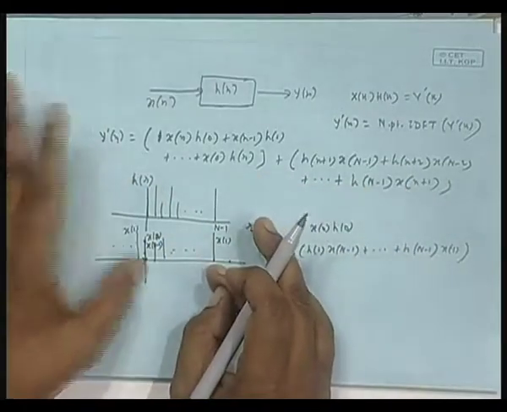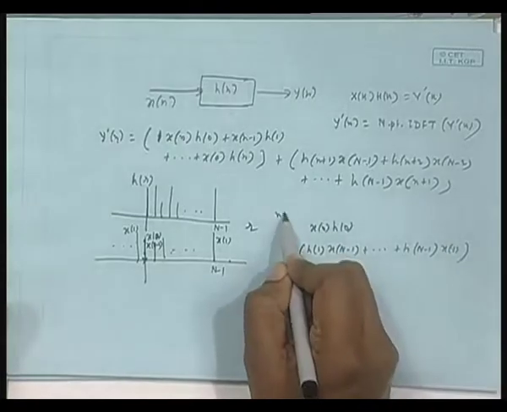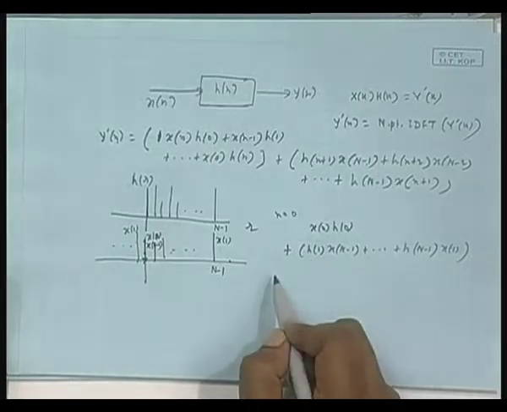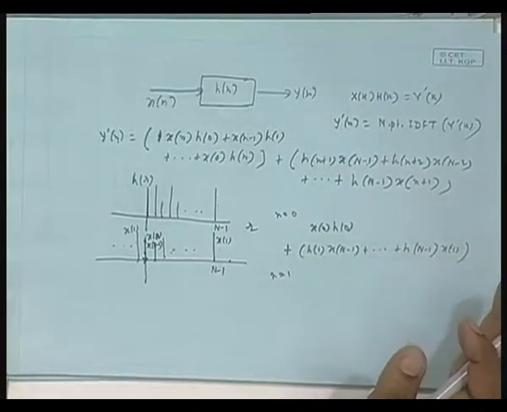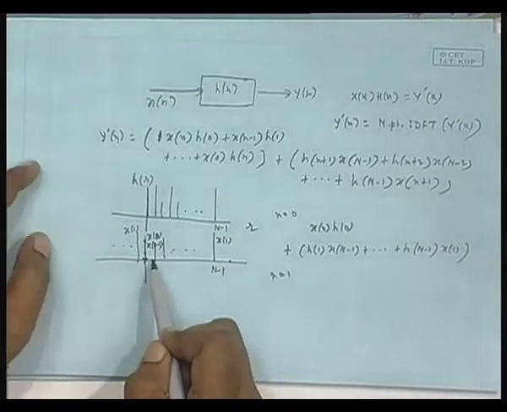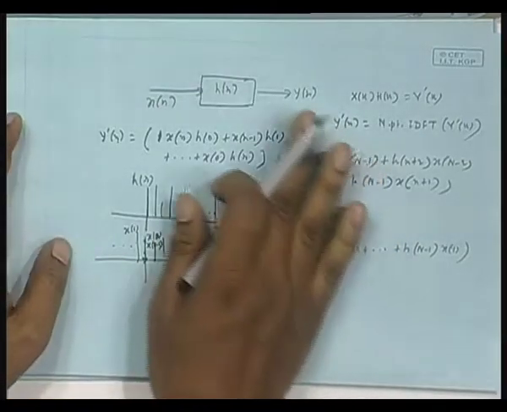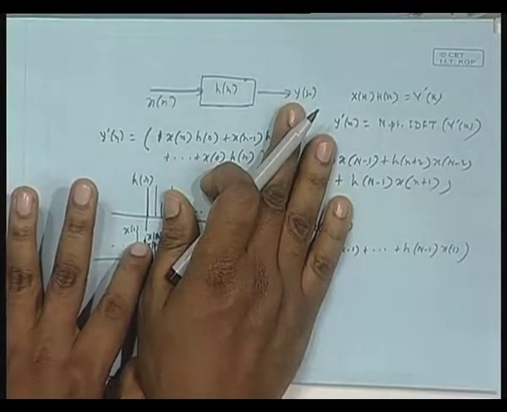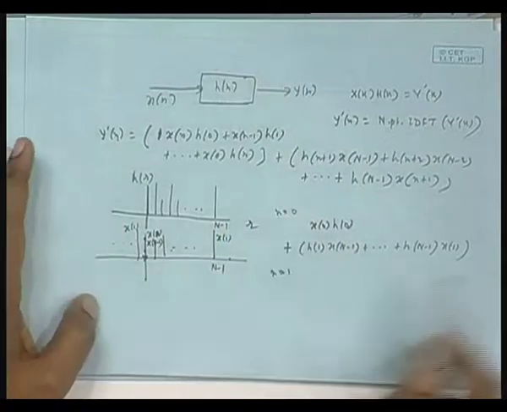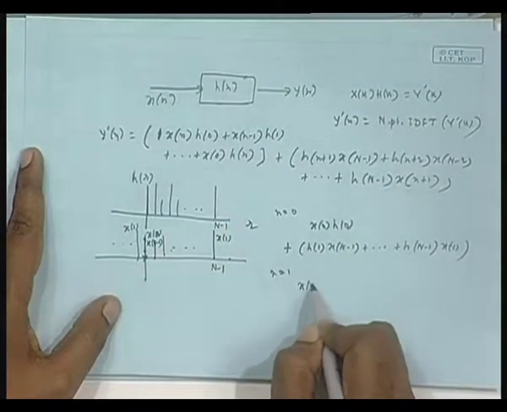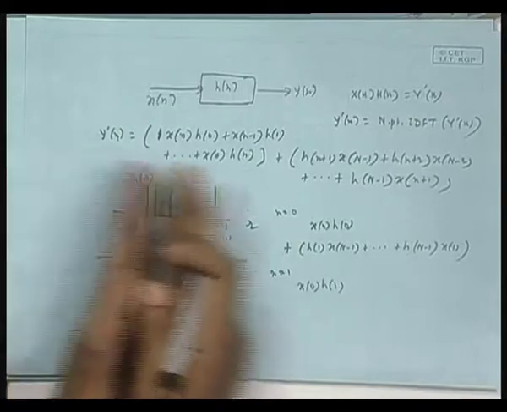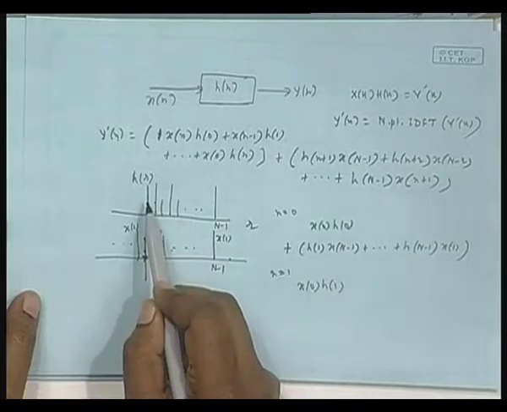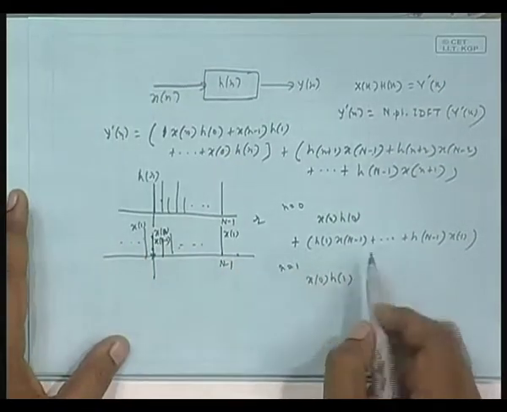Now, if I shift it by 1 and then again chop off the quantity to the right of this point and to the left of this point, this was for n equal to 0. For n equal to 1, we do it once or twice, it will be very clear. For n equal to 1, this x 0 will come below h 1. See that part is like linear convolution, x 0 comes below h 1, x 1 comes below h 0, and sample-wise multiplication, is it not? You have shifted, so you understand x 0 has come here, x 0 into h 1, x 1 into h 0, that part is like linear convolution.